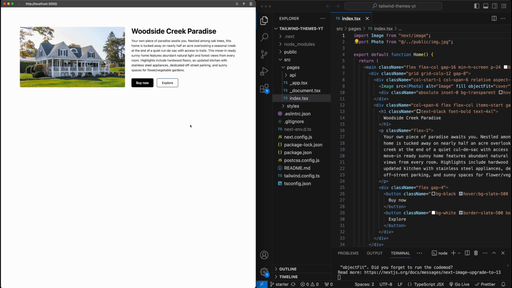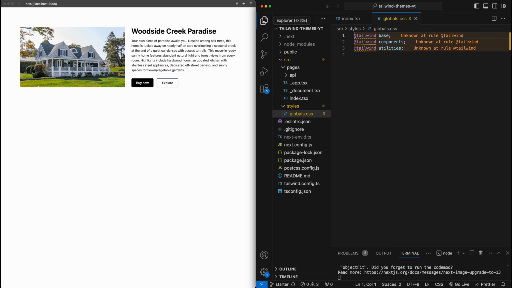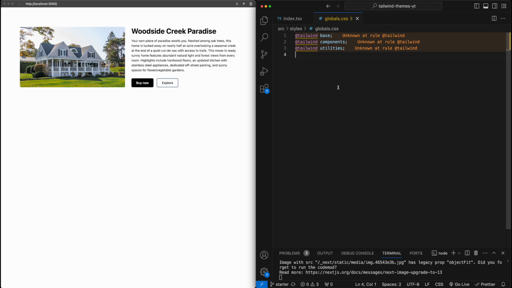So the key to using themes with Tailwind is to leverage CSS variables, which we'll use to extend the Tailwind config, and then we'll update the values of those variables between different theme values, which will then propagate into the Tailwind styling. So let's start by building out some CSS variables for the types of colors that we want on the page. For this, I'm going to go into the global CSS file. Let me close the sidebar, and let's define some styles that we'll use.